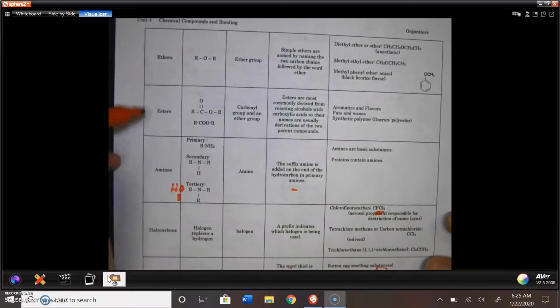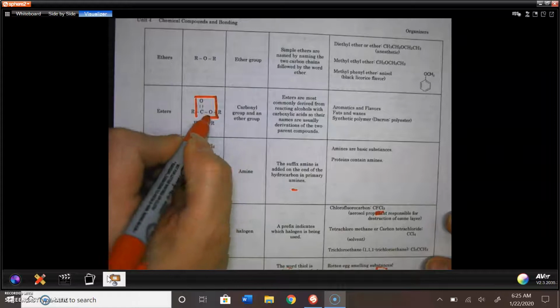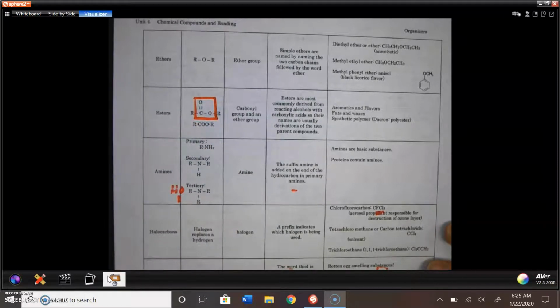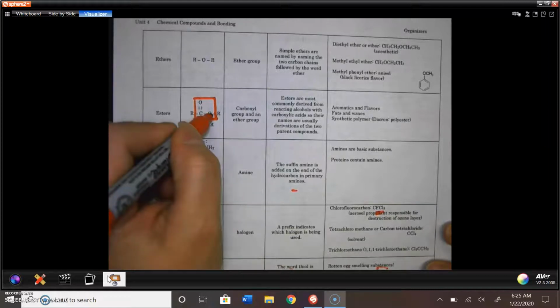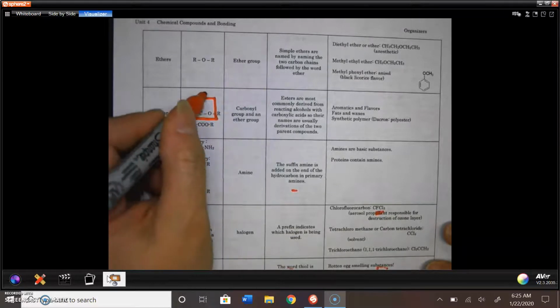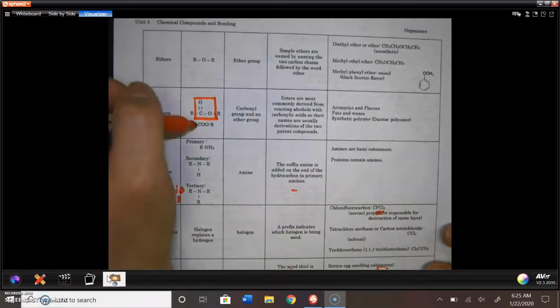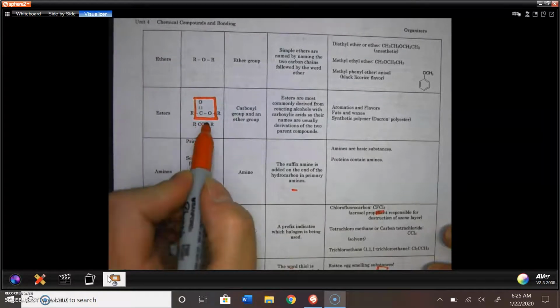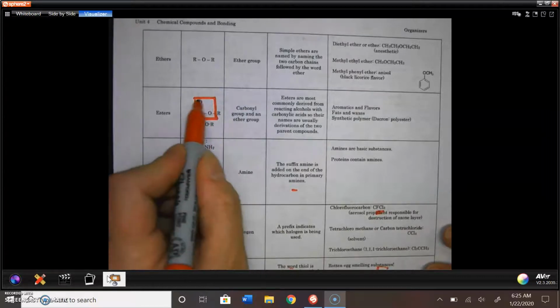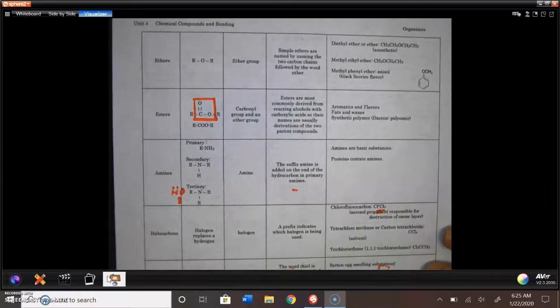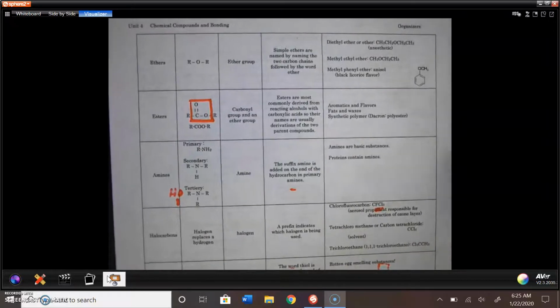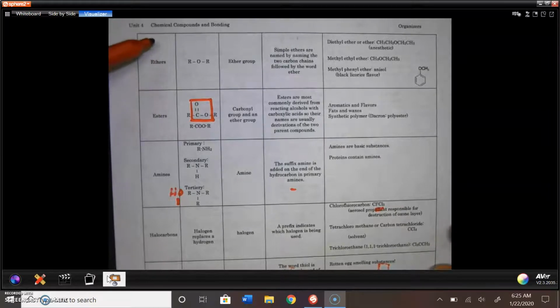Not to be confused with esters. An ester looks like a carboxylic acid. But carboxylic acids have to go on the end because that O has an H attached to it. Esters are in the middle of the chain. Just like ethers, these guys are both in the middle of the chain. And you see that there's another carbon rather than a hydrogen there. So that's what makes this different than a carboxylic acid. So you need to really take some time and examine the different structures to get comfortable with them. You don't have to know how to name ethers or esters. You just have to recognize their formulas.